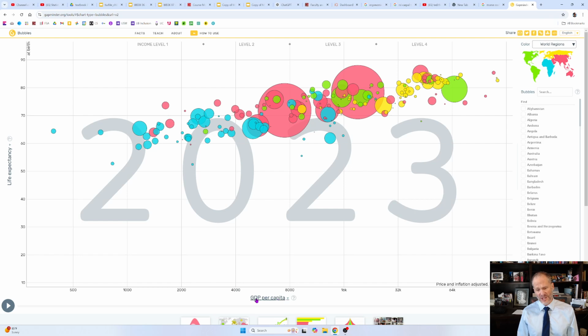And if you look here, we have GDP per capita. This is really the health of everybody on the planet, and this is the wealth, gross domestic product per capita. Every country makes a certain amount of stuff every year, from oranges and peaches to computers to cars. If you quantify the dollar value of that, that's your gross domestic product. Then if you divide the GDP by the population, you get how much each person basically created that year in that country. It's just a figure to measure wealth.